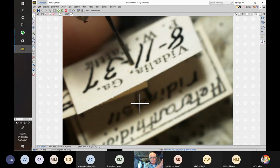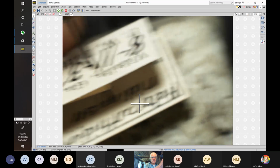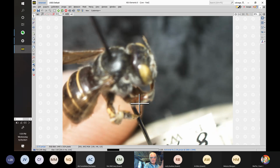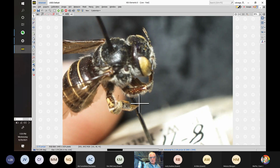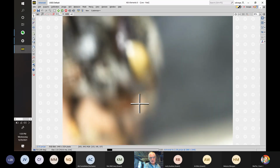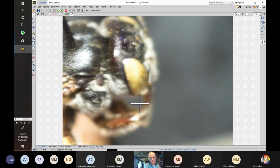Let's see, where does that say that's from? It's from Georgia. Vidalia. It's probably feeding on onions. Just kidding. But maybe not. But that is a very rarely seen species these days. You have to be in good habitat.